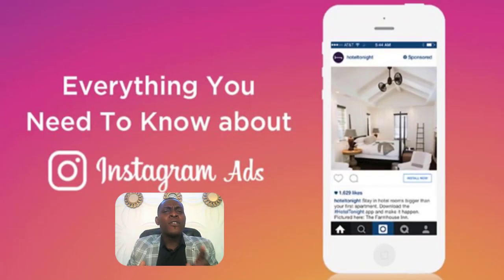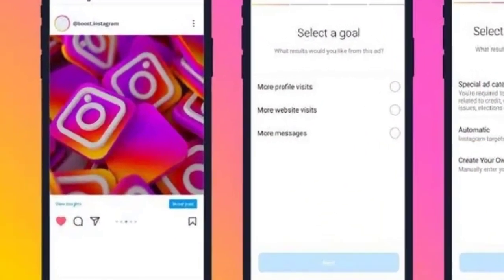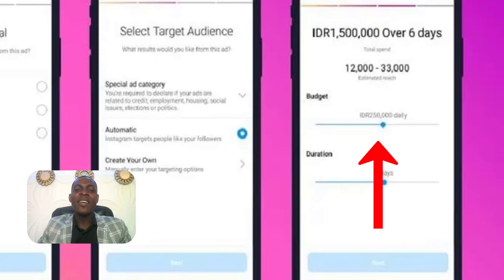But what does it mean for someone to run ads on Instagram in an unprofessional way, a way that you would not get results? Very simple. You just log into your Instagram app and down there you are going to see boost posts. The next thing you do, you click on boost posts and then you put in your money, wasting your money, giving Meta an opportunity to eat your money.